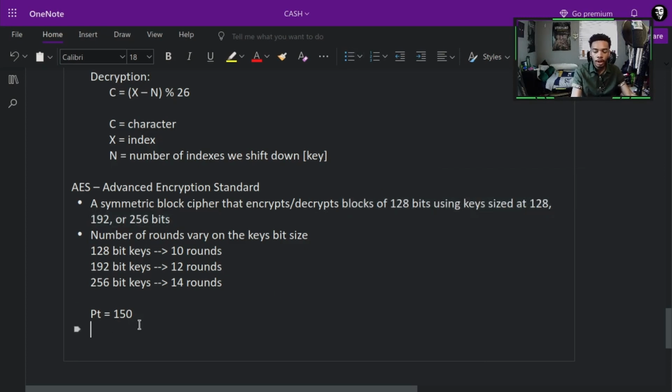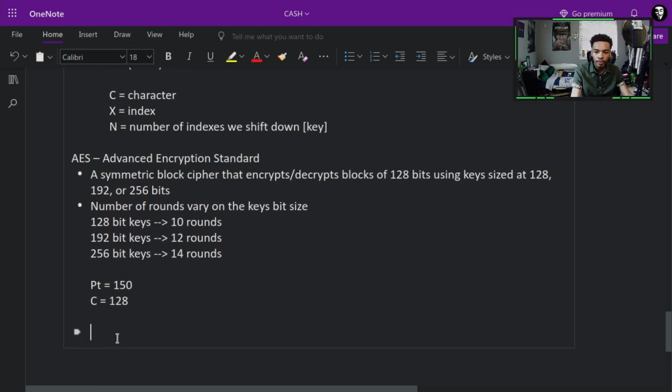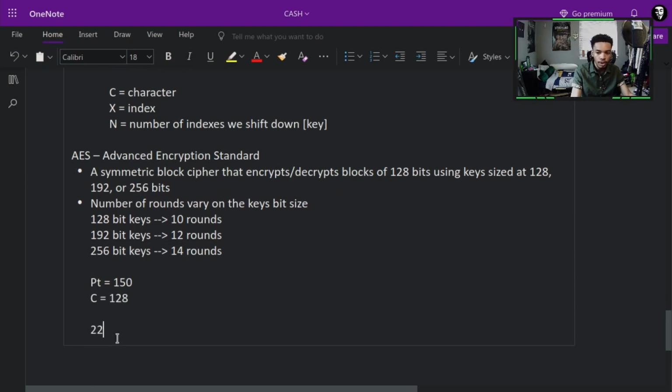If we do one round on this plain text, we're only going to have 22 bits left, because out of the 150 bits, we already encrypted the first 128 in the first process of the block cipher.